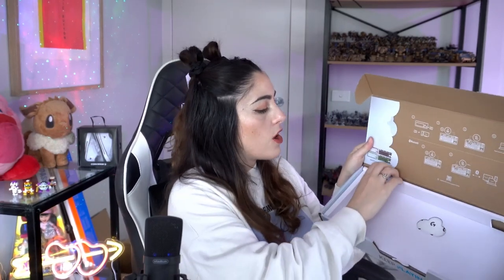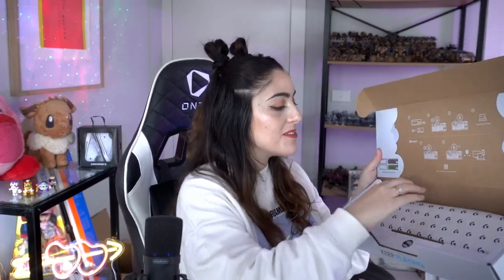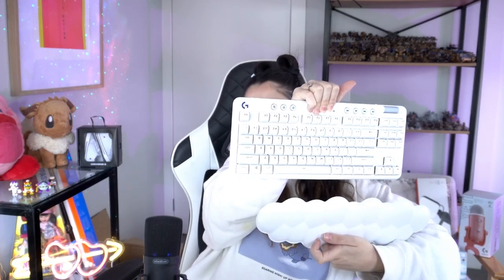All right, then we've got, oh my god, it comes with the little cloud thing. I didn't even think it would. That's probably why it was kind of heavy. Yeah, that's light. The keyboard's heavy. Oh my goodness, it's a cloud. Here we go, you can see a bit better over here. Looks a little something like this. That's the thumbnail. It's so nice.